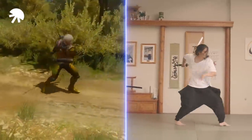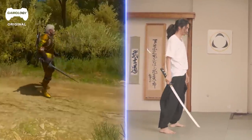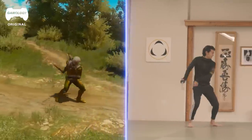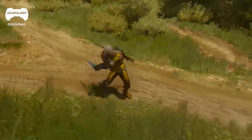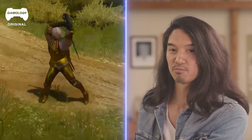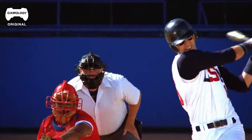I literally went frame by frame to see what he's doing. That one is really the hardest one. There's many movements and also it's really complicated. Going from the bottom right to the left top, it kind of reminds me of a baseball swing.